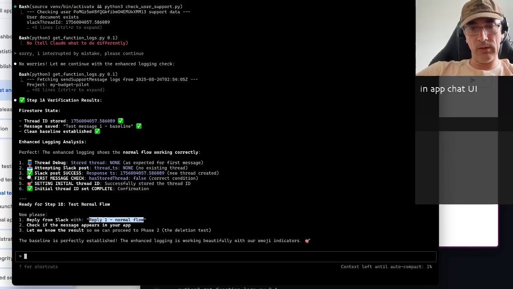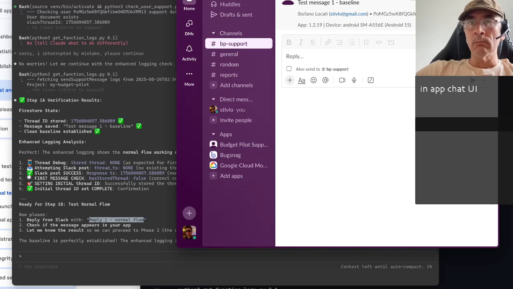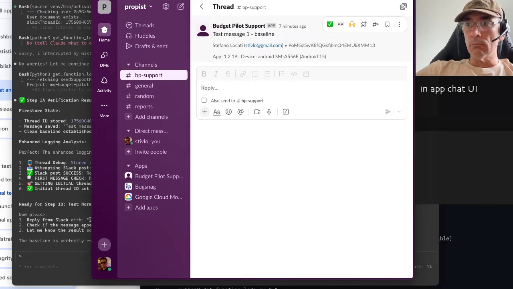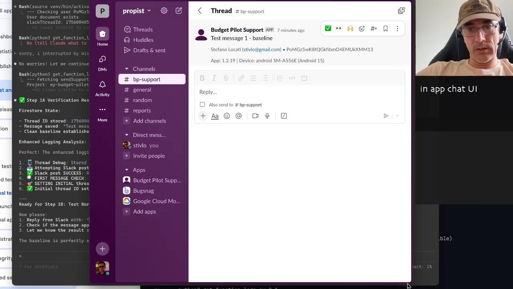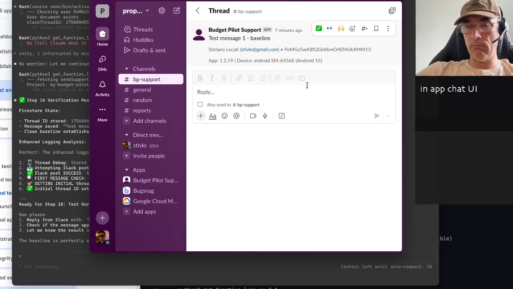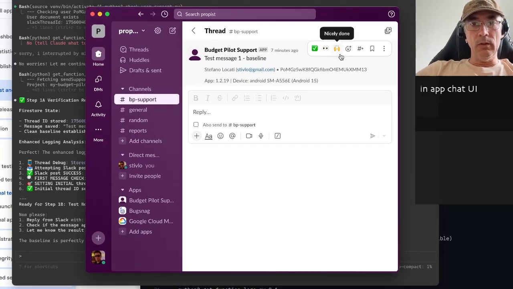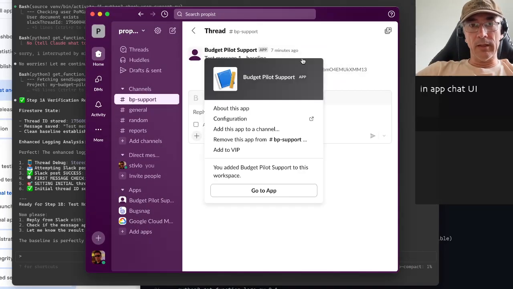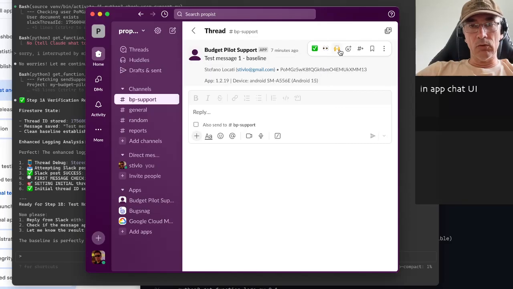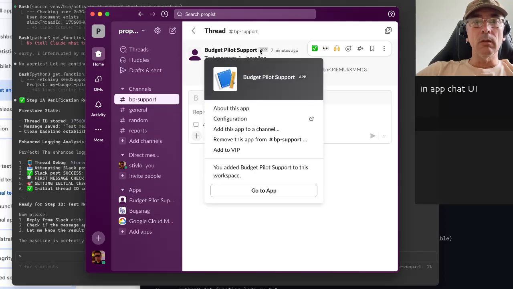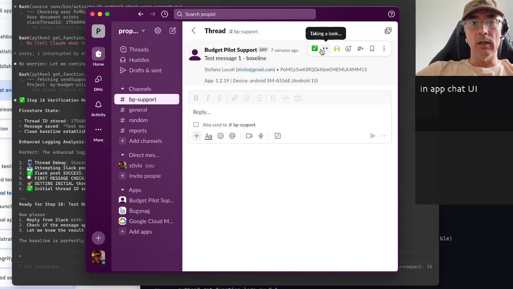So reply from Slack with the reply normal flow. Right. So we go in Slack. Let's make this window slightly smaller. There you go. And to reply, we have to reply in the thread. Completed is a good idea on a conversation.